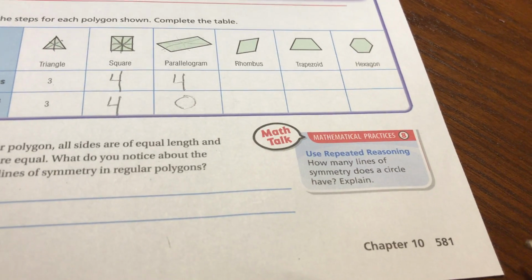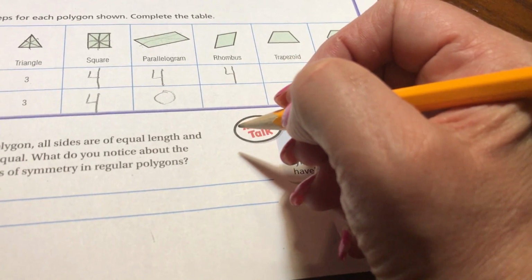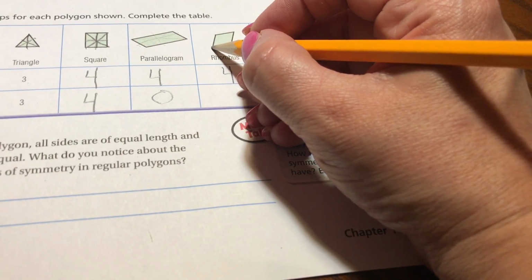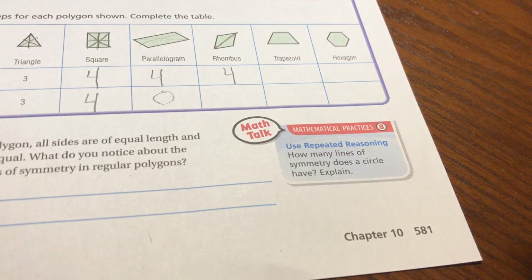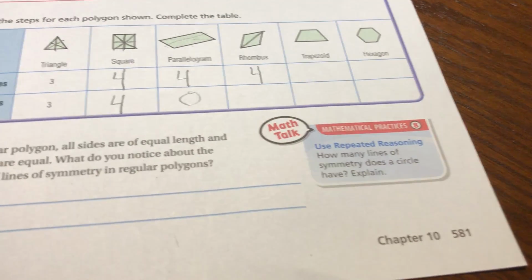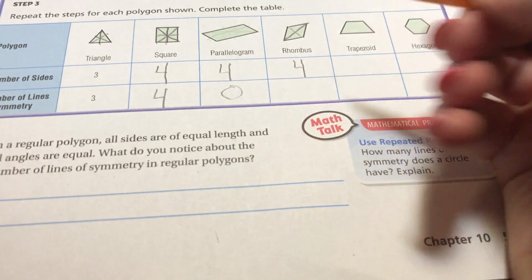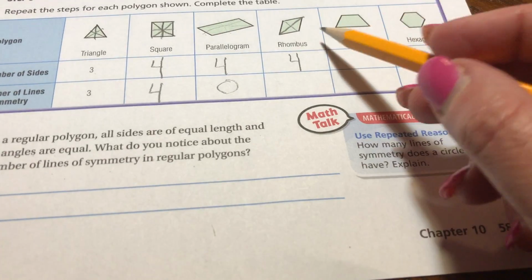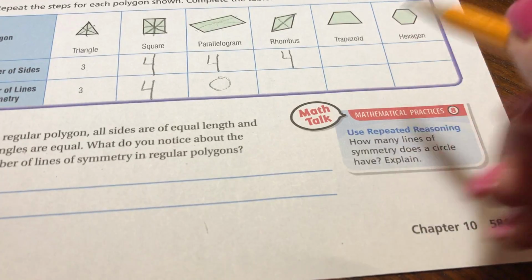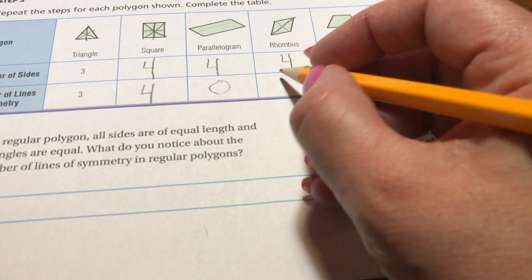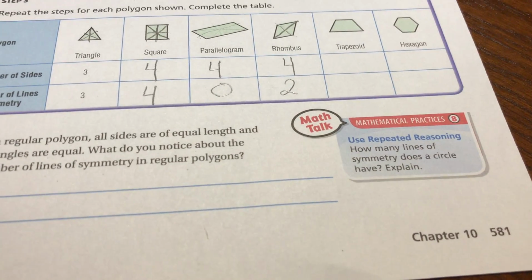All right. A rhombus, of course, has 4 sides. How many lines of symmetry does it have? Well, I could go this way with it, from that vertex to that vertex, and if I fold it, that would be the same on both. And if I go from this vertex and across, that would also be another way, but I can't do any other way. So that is just 2. Actually, that's diagonal. I think I called it horizontal.